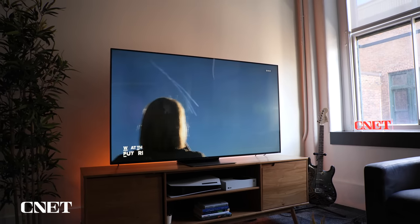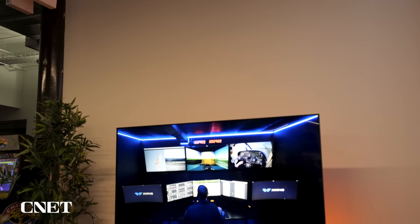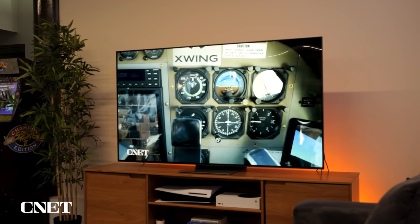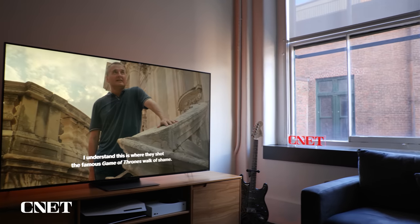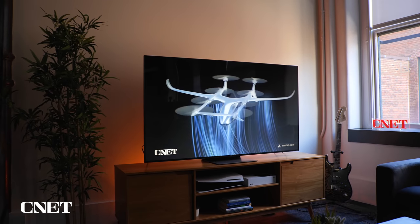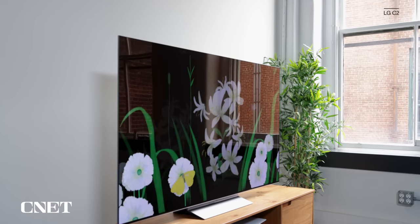The other feature on the TCL that looked really good was its brightness. The Hisense was a little bit brighter, but the TCL was also plenty bright — I measured more than a thousand nits, so this TV can really compete well against ambient lighting. When you turn down the lights, the HDR image quality looked excellent with excellent pop and very little blooming around the edges of bright objects. Overall picture quality on the TCL 6 Series is excellent — not quite as good as an OLED television, but it's really about half the price. So if you're talking about picture quality for the money, the TCL 6 Series is really among the best I've ever seen.